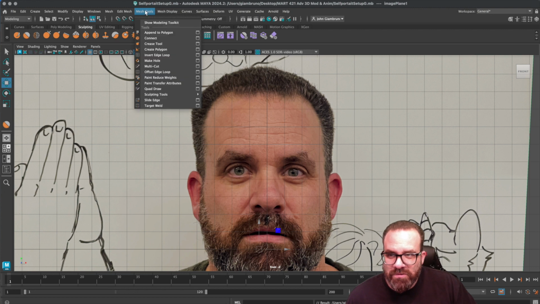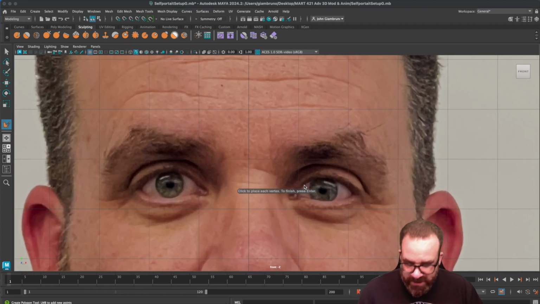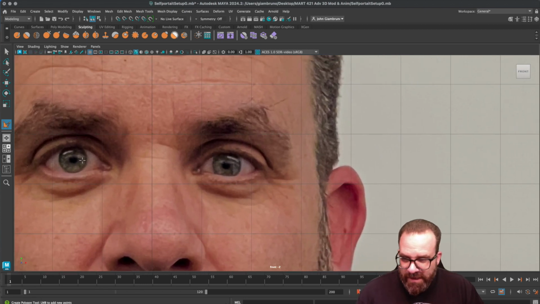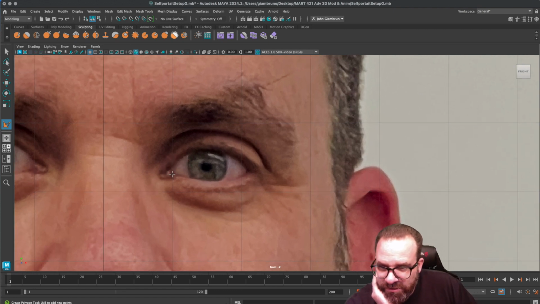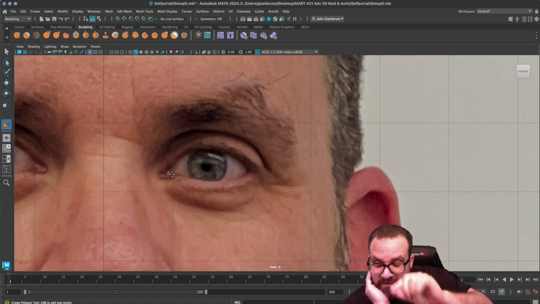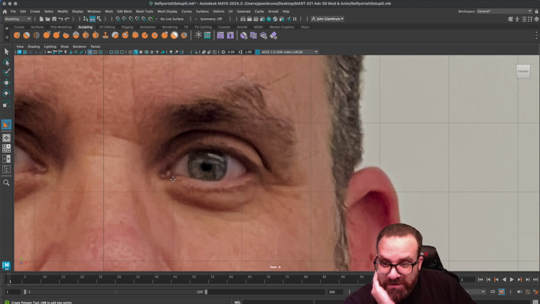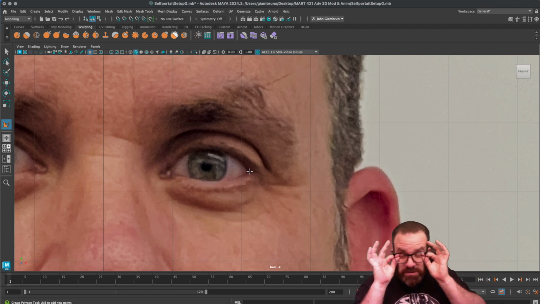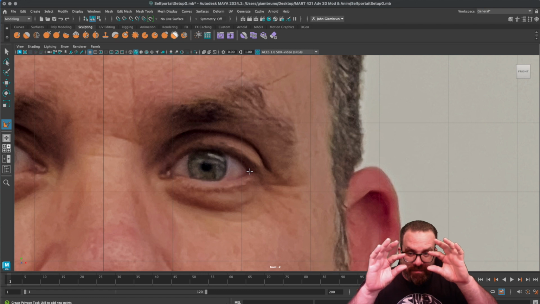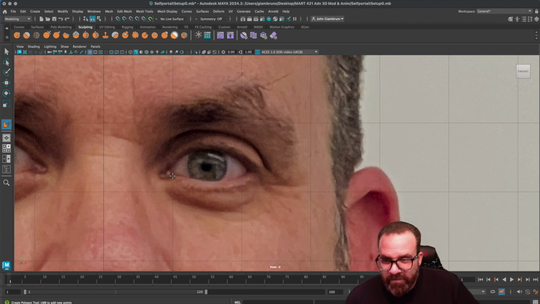Okay. Now I'm going to do a new tool. I'm going to go to Mesh Tools, Create Polygon. I'm going to zoom in on this left eye here. I kind of like my right eye better, but left eye it is. And I'm going to draw. I'm going to make an octagon. It's going to be a tiny edge here and a tiny edge here. I would rather you make very tiny edges for the corners rather than coming to a point. Your life will be a little easier that way as we branch out, because this corner will suddenly fan out and become more. So I'm going to go 1, 2.